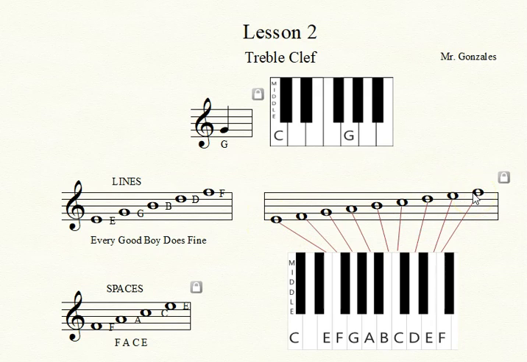If you remember from the last lesson, when we have a note that is higher or lower, we get a higher or lower pitch. This E compared to this E sounds lower. This F compared to this F sounds lower. When you have a note that is lower on the staff, it will sound lower. When you have a note that is higher on the staff, it will sound higher. So even though they repeat the name, the pitch is different. You may have also noticed that we skipped the black keys. We will be talking about those in a later lesson.